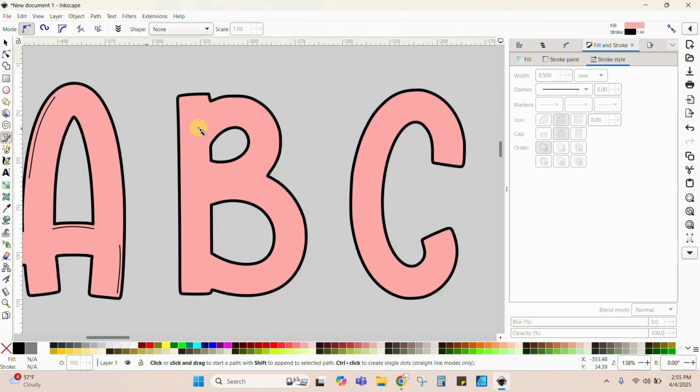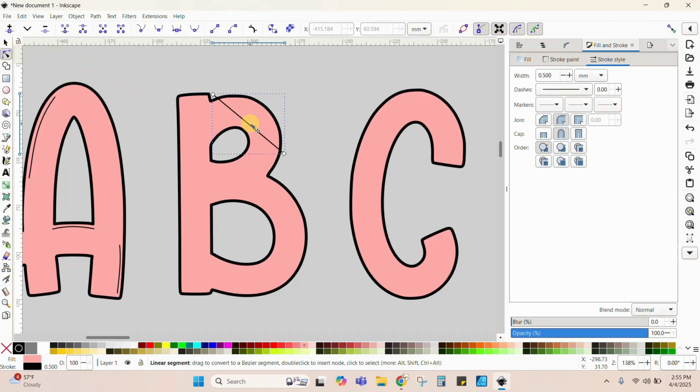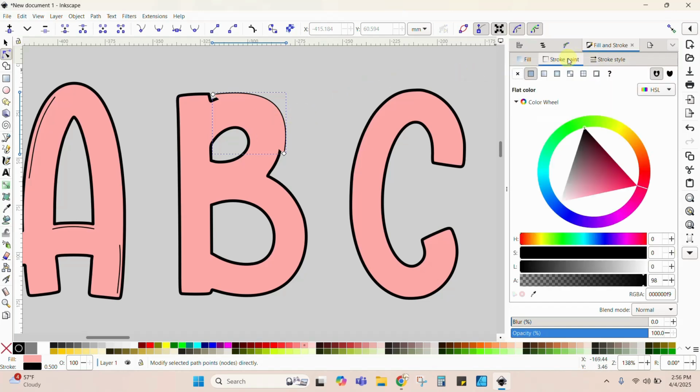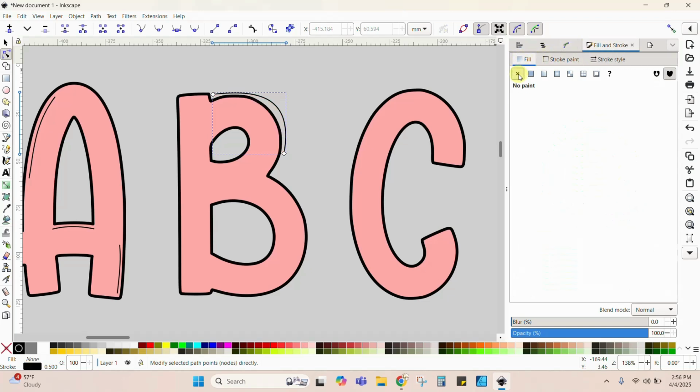So here I'm going to get my pen tool. I'm going to click here and here, get my nodes tool, and then I'm going to drag that, whoa. Okay, what happened here is it put a fill on my stroke. If this happens, you're like, oh my gosh, that doesn't look right at all. Just come to your fill, in your fill and stroke menu. Come to this fill and turn it off. And now you are left with just your stroke.